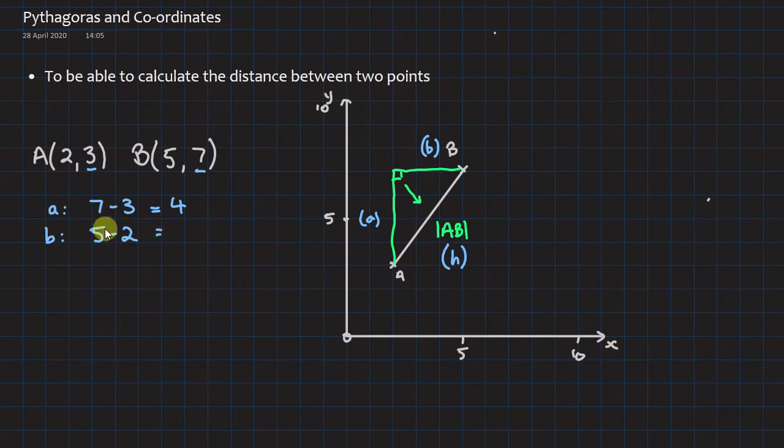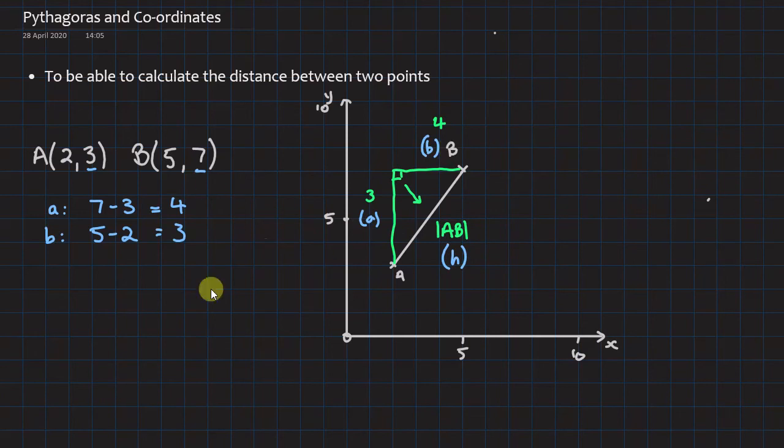Now I'd always encourage you to do the same order. It doesn't really make a difference when you're doing the size of length of the line, but if you get into the habit of doing all the b values minus the a values, or all the a values minus the b values, when we come to doing gradients, you won't trip yourself up, because remember the order is important for gradients. Okay, so that's my thinking so far. I know A is 3 and B is 4. So put those in. And now I can calculate, right, I've got Pythagoras.